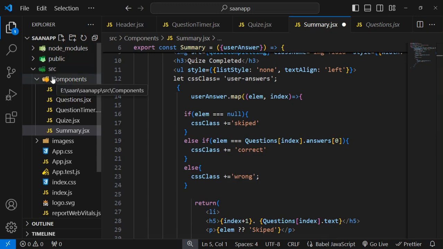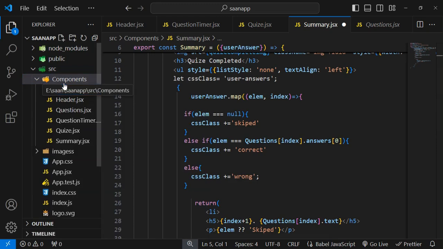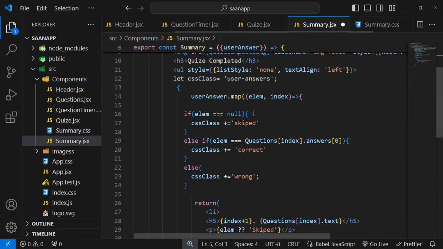I'm just going to take here some other component, Summary.css, and here I am going to point out all these values.